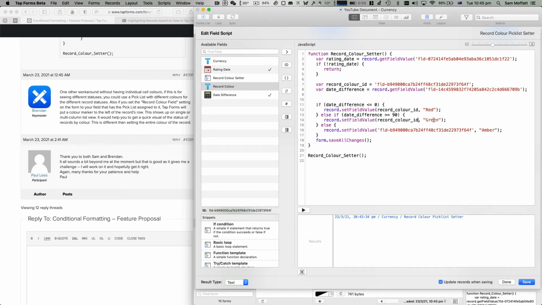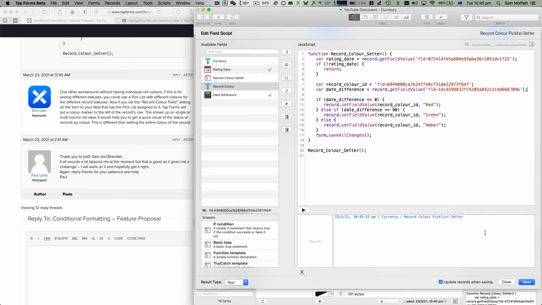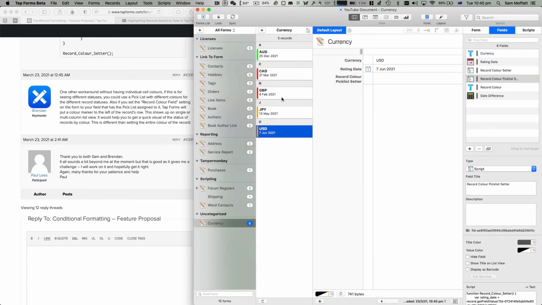Now it's green here for the greater than 90 days case, and then amber for between 0 and essentially 90 days. So let's run that, make sure that it all still works. We've got no errors, that's good. We'll hit save on that. And okay, so now our AUD is green.